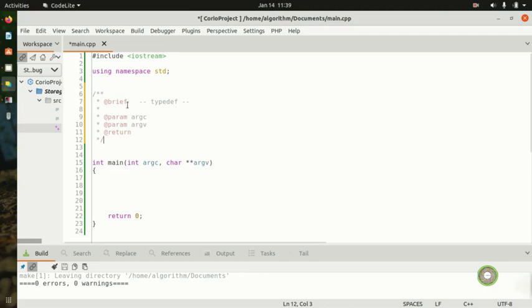But you guys cannot create a new data type, so don't assume that with the typedef you are creating a new data type. No, you're wrong. With the typedef you can only work with an existing data type. Say for example, if it's int, you guys can put an alias to this data type. You can put any alias to the int, and then C++ is going to see that alias as the name.